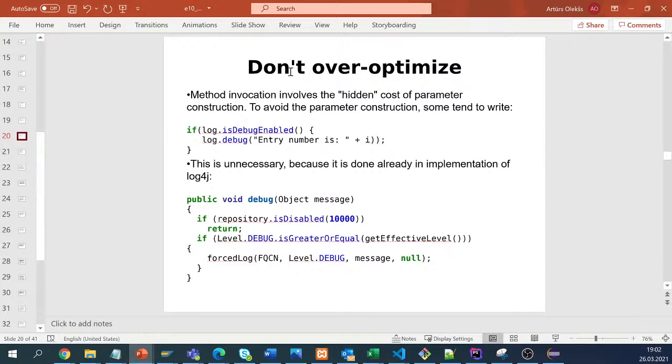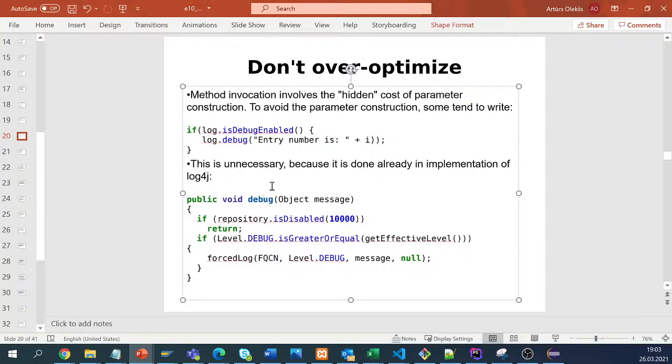And our optimize method invocation involves the hidden cost of parameter construction. To avoid the parameter construction, some tend to write a check first if debug is enabled, then put the log debug. This is unnecessary because it's already done in implementation 1.2.4.